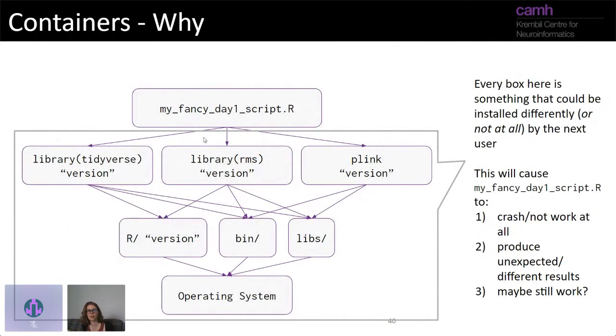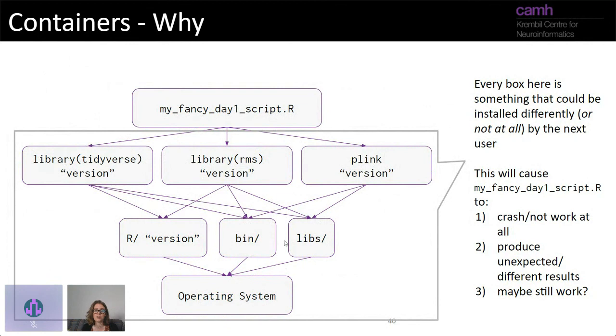Docker or containers, why? The reason why we use Docker containers is because code is surprisingly physical, especially with all of the dependencies. So this top part might be your one fancy script in R that you think you're publishing when you're publishing your paper, but you don't realize that that code depends on all of these things that exist on your computer that might be very specific to the way that things were installed on your computer. So there's the version of, in this case, it's an R script, so there's a version of all the Python packages you use, but there's also the version of R, and then there's also the operating system that's underneath that.